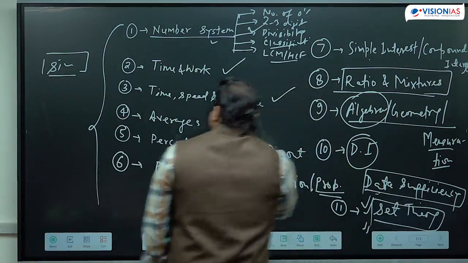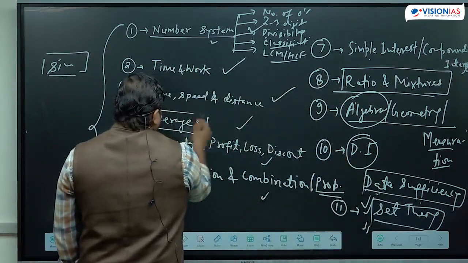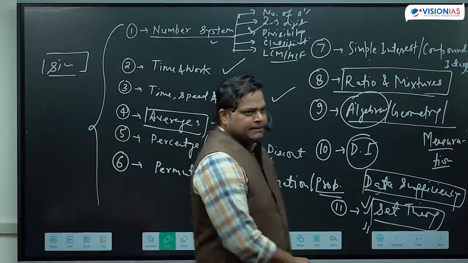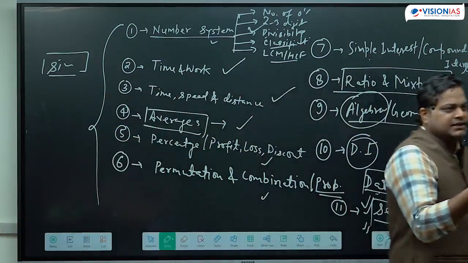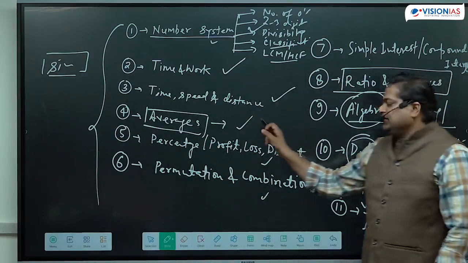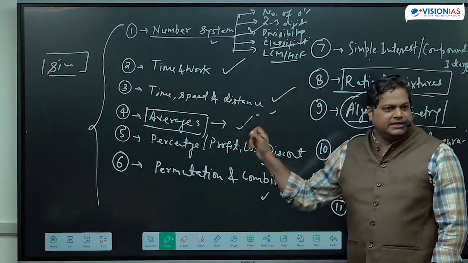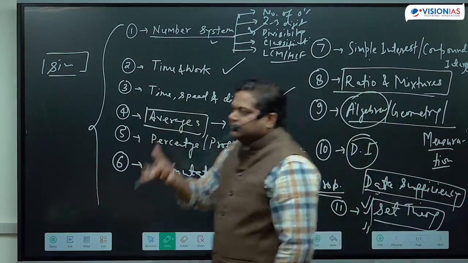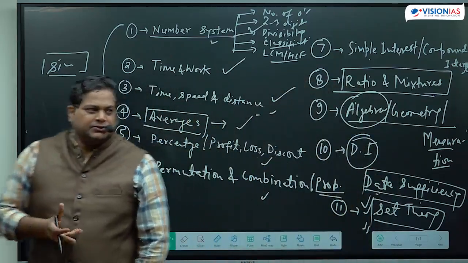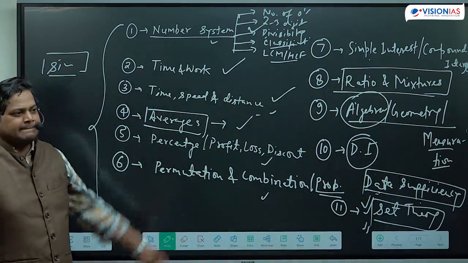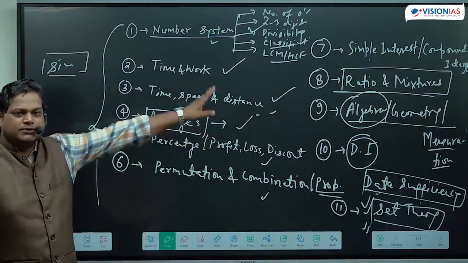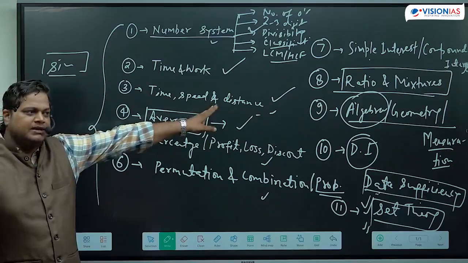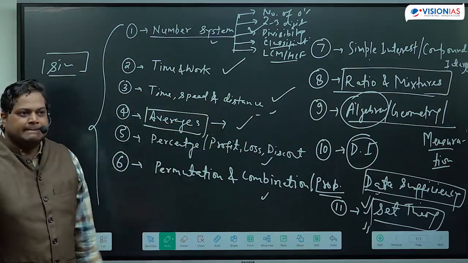This will come in averages. Averages में we are going to discuss about measures of central tendencies. There we are going to discuss about different progressions, arithmetic, harmonic and geometric progressions. So these topics we are going to discuss here. ठीक है? Mean, median, mode will also be there. यहीं पे we are going to discuss these things. ठीक है?